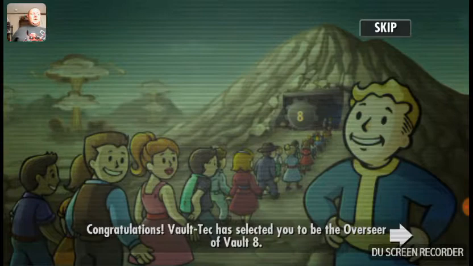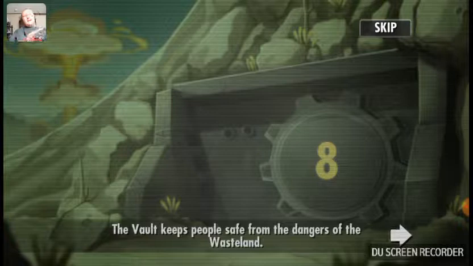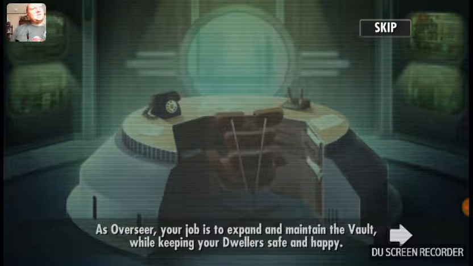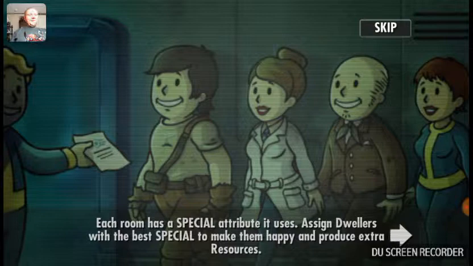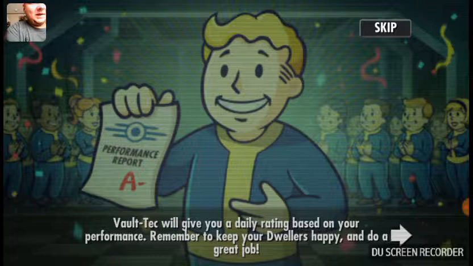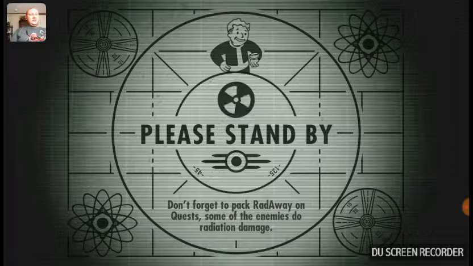But yeah, the whole point of this game is you're the overseer of your own vault. You get to make it to your will or whatever. Just customize it how you want to. And as you saw just a minute ago, your vault number being on the door of your vault. But yeah, this video just gives you the rundown of basically everything that I've been saying. Alright, time to get started. You see there the please stand by. Hopefully this won't take too long.